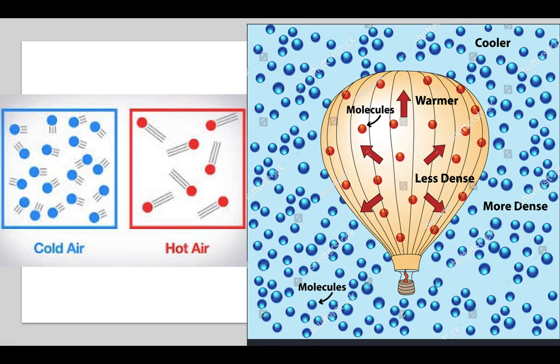And so this is something that has to work only if the weather outside is cold enough. This would not work on a hot summer day. If it was like 90 degrees outside, like July 4th, and you have a hot air balloon, it's going to be really hard to get that hot air balloon to fly high in the sky because the air outside the hot air balloon is going to be just about similarly warm to the air inside the balloon.